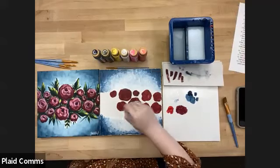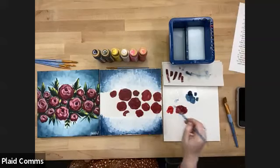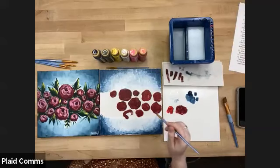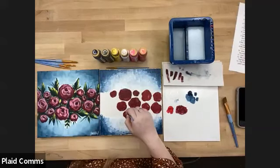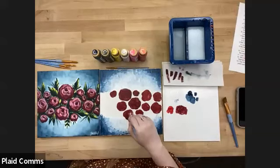A lot of people are really intimidated by painting circles. They just don't feel like they've had enough practice to make their circles perfect. So if that's you, then this is the painting for you, because you want your circles to be imperfect. You don't want any perfect circles in this painting. That's not what we're looking for.